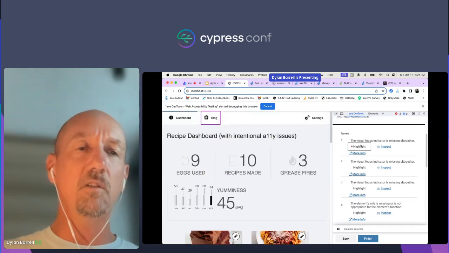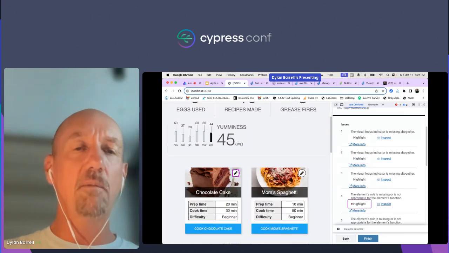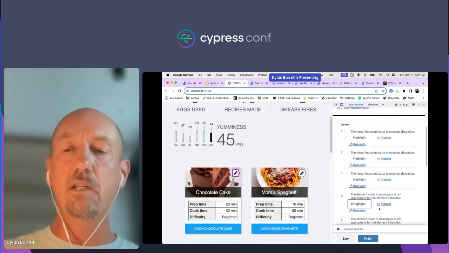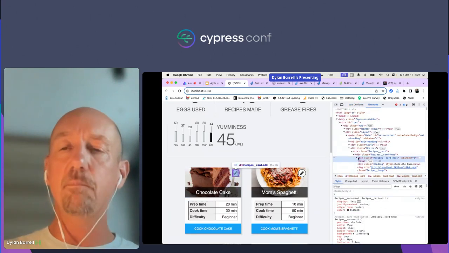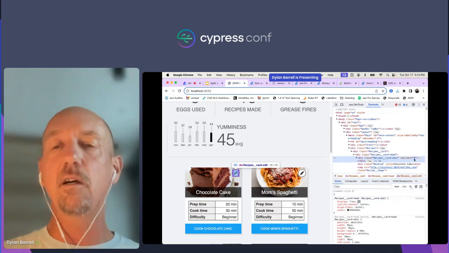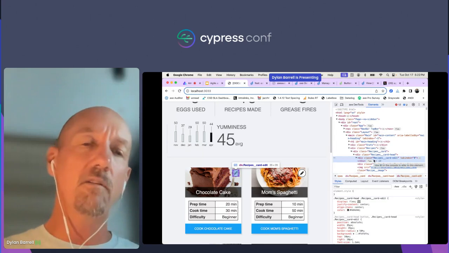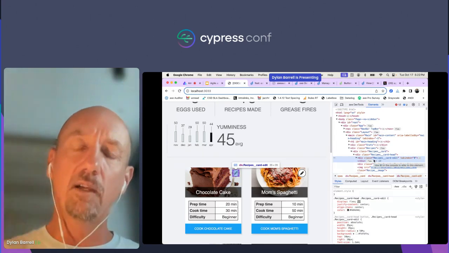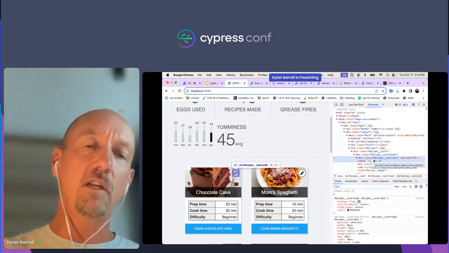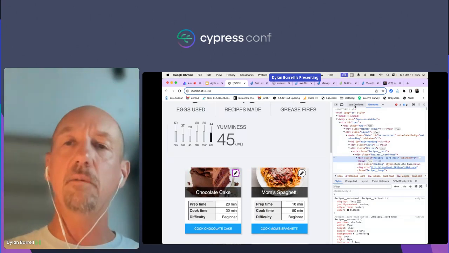Here it's found some issues related to missing focus outlines, visual indicators, and here it's found some elements that are missing the appropriate role information for a screen reader to be able to interact with that. If I inspect this, you'll see this has been implemented with just a div with a tab index of 0. So obviously a normal keyboard can get there, but a screen reader, when it lands on that, is not going to have the events delivered to the JavaScript event handlers, and so a screen reader user is not going to be able to use that.